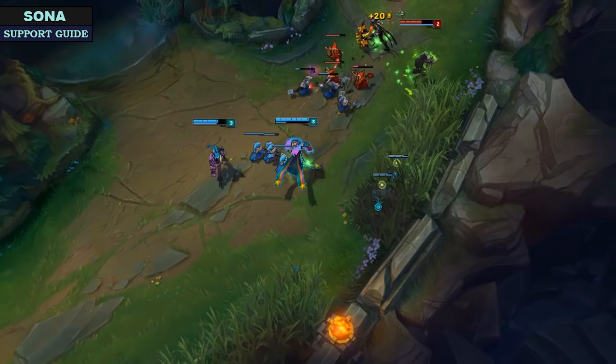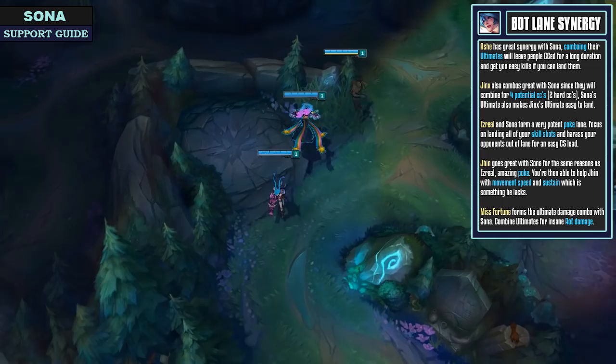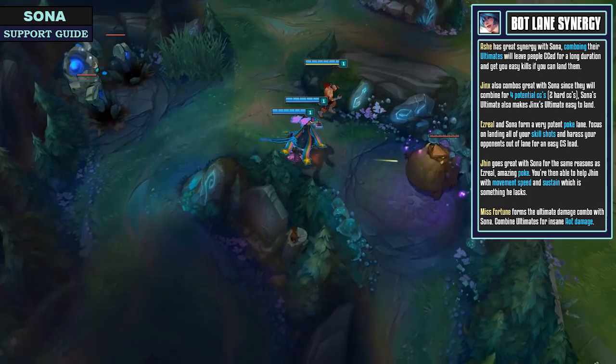Sona is a support champion who synergizes with a lot of the AD carries out there, but these ones are my favorites. First up would be Ashe. You can combo their ultimates to leave people CC'd for a very long duration and can land you some insanely easy kills as long as you land your ults.